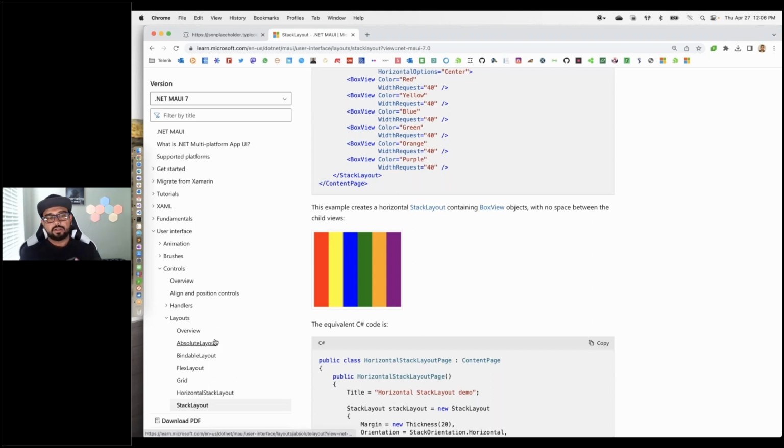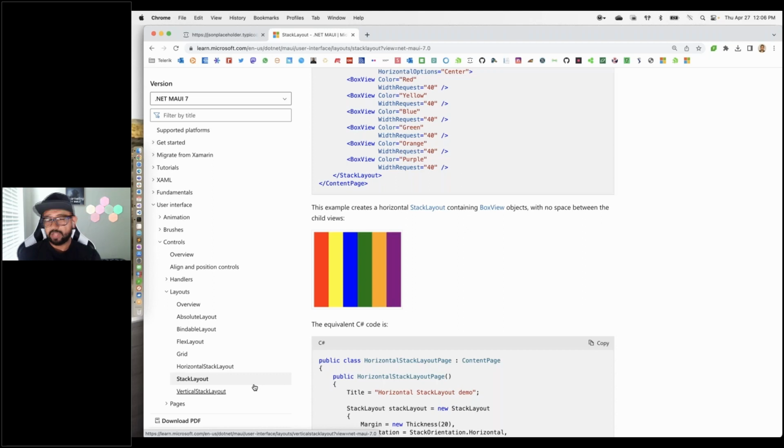However, you are suggested that you use the horizontal or vertical stack layout if you know the orientation beforehand, because those are new handlers in .NET MAUI, so they're a little bit more performant than it used to be with stack layouts in Xamarin Forms. So if you can specify a horizontal or a vertical, and most times we know what we're trying to do, use the vertical or the horizontal instead of changing the orientation on the fly.